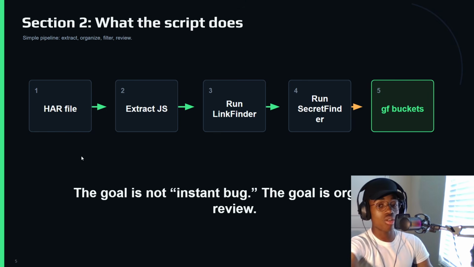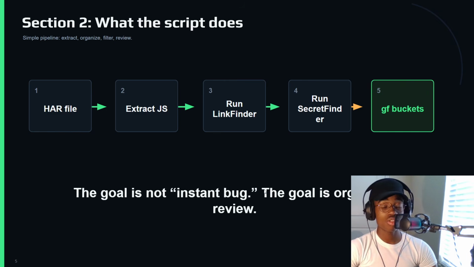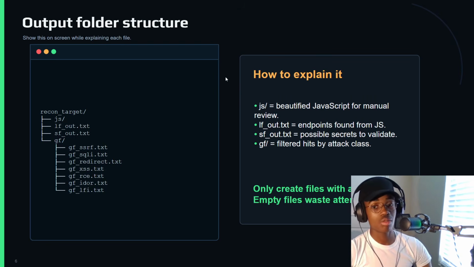The script has all of these 5 different things run in it. Well, 4 different things run in it: the extract, 2, 3, 4, and 5. It's just one script file that does the whole thing for you. And then an output folder, because another thing, like we want to be organized.